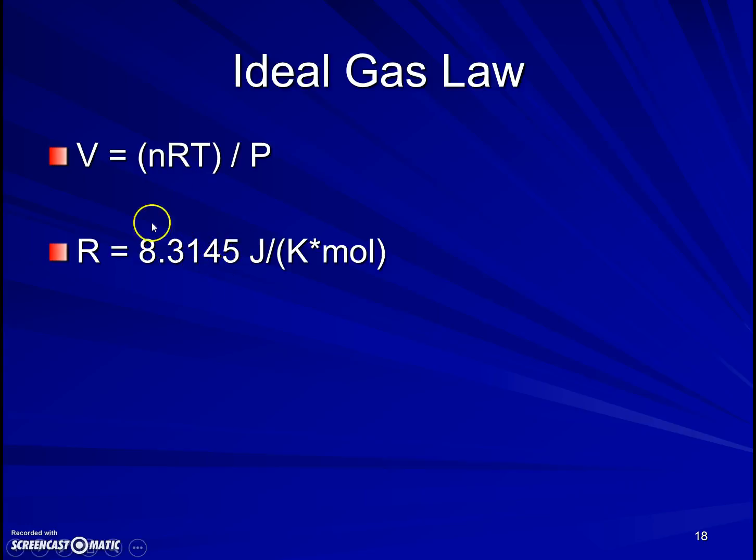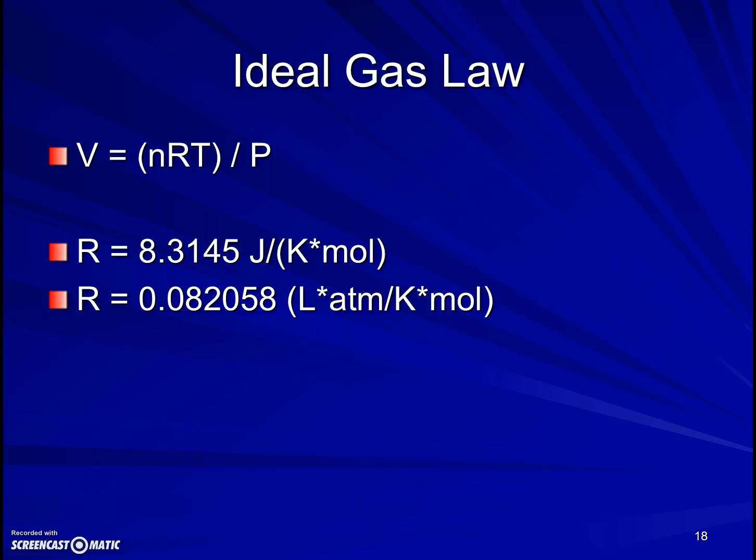Now, this particular constant, R, is only going to work here if it cancels with the units that are used in the rest of this. And that will work fine if we use moles here and Kelvin here. And for pressure, we'd have to use pascals, which chemists don't like to use quite as much as physicists do. And for volume, we'd have to use cubic meters, which again, chemists don't care for as much as physicists do. So instead, we like to use a different R. These two R's have exactly the same meaning. It's like saying 1 gallon or 128 ounces. It's exactly the same thing, but in different units.